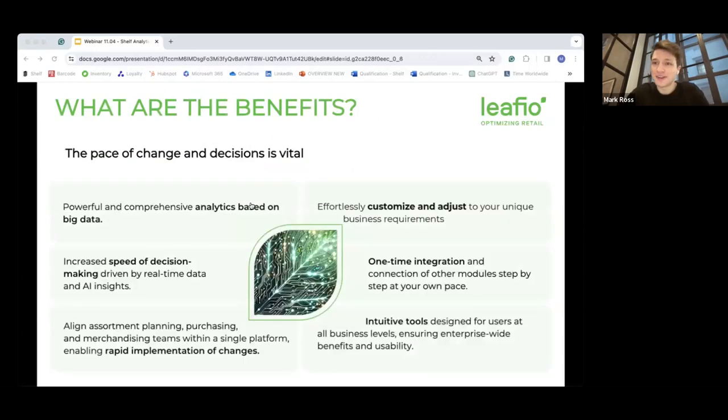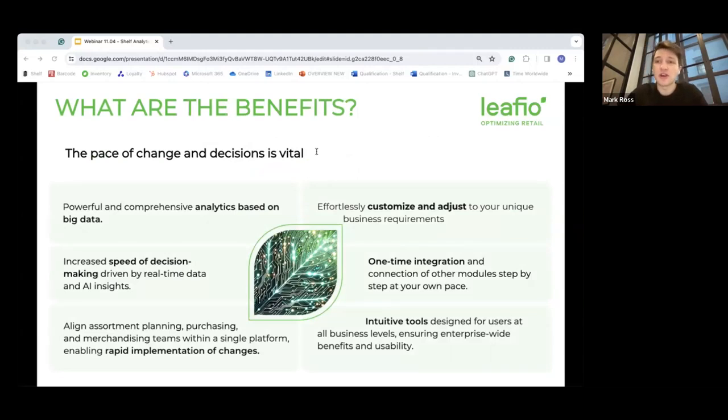Another thing that I want to cover is the benefits of using our platform. First of all, all of our solutions contain powerful analytics with a large number of different reports. Also, all of our solutions include real-time decision-making data, mostly driving decisions with the help of AI and some human interaction to make a good and right decision-making process.